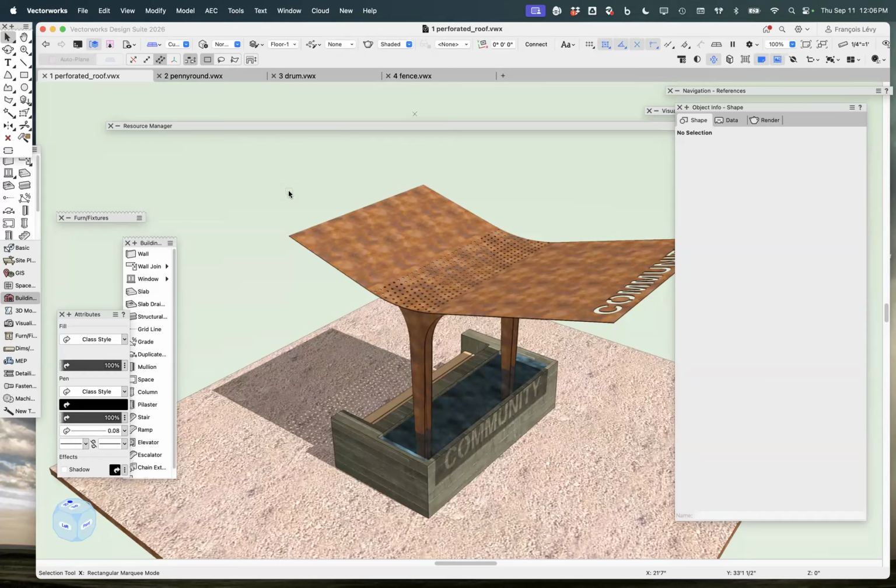You can see that I've got all of these little extrusions that are being subtracted from this solid. And if I look at those extrusions, you can see that that is being reported as a surface array in the object info palette.